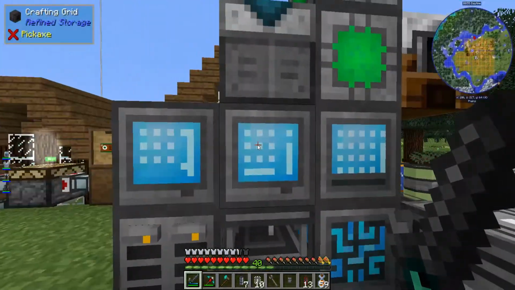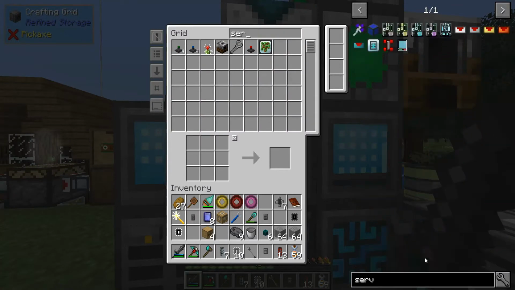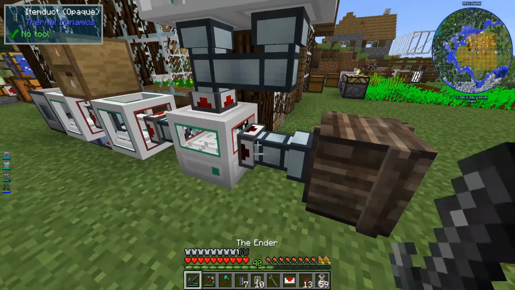Do I have any in here? Nope. Or one more servo, please. Make it 2, whatever. And then we're going to extract our items.